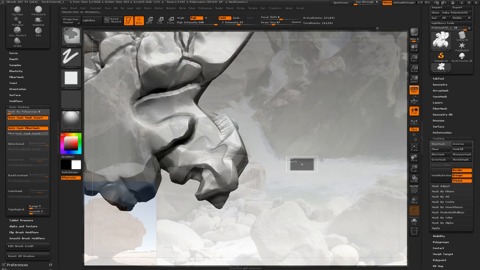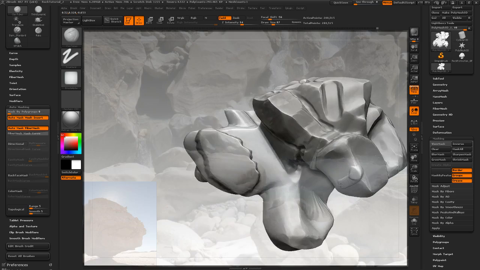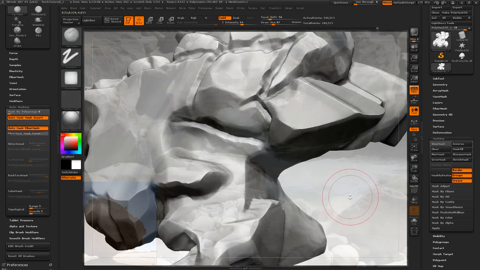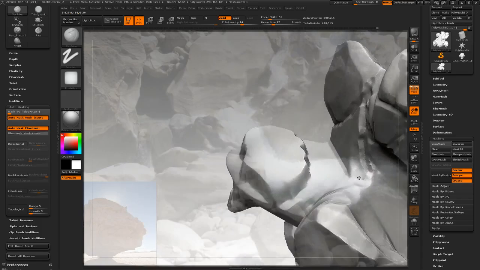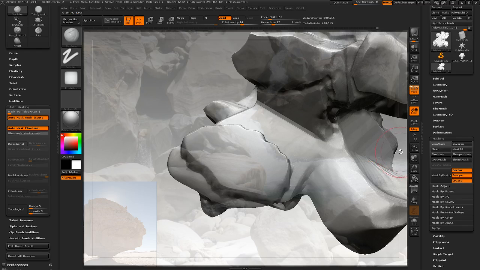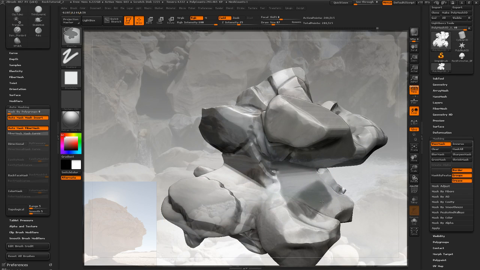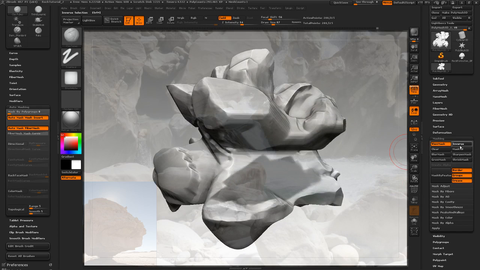I'm going to mess this up. I'm going to project, just like I did earlier, when we projected some more polygons. I'll do the same down here as well, quickly. Okay.